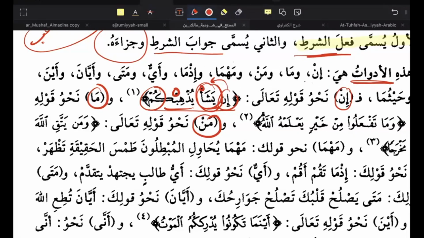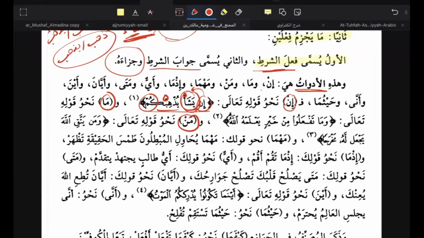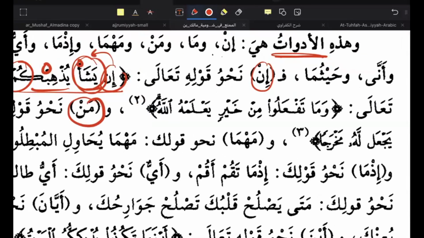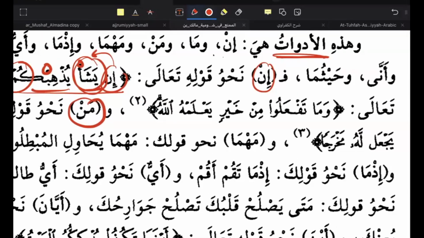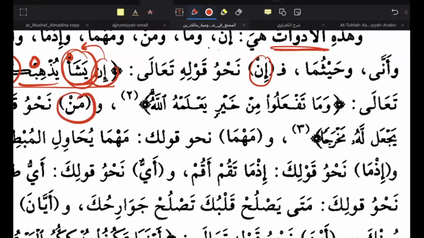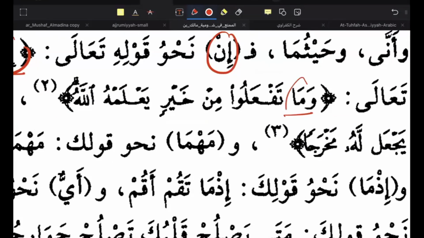نعم. With regards to ma, we say نحو قوله, as Allah said تعالى, وما تفعلوا من خير يعلمه الله. So here your conditional starts with ma, and this is your فعل الشرط, تفعلوا. So how is this one in the majzum state? Remember, they have to make the present tense verb majzum. This is a majzum form by dropping the noon. This is from الأفعال الخمسة. Taf'aluna, yes, so we drop the noon, so now it's in the majzum state.